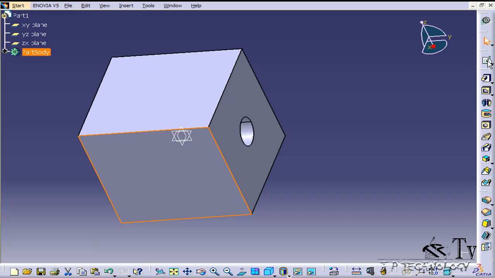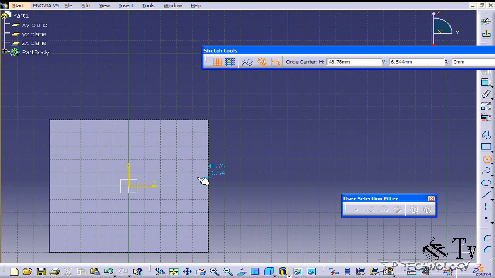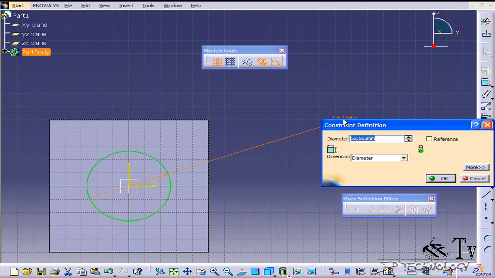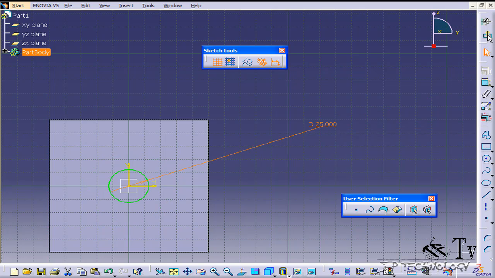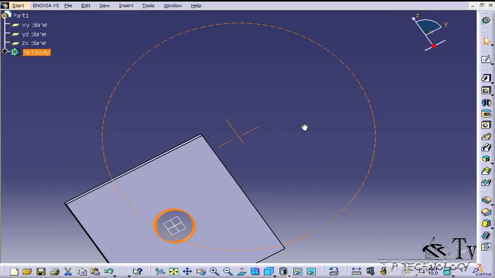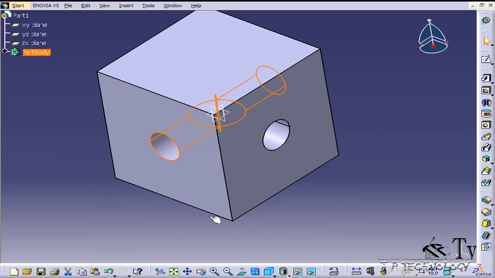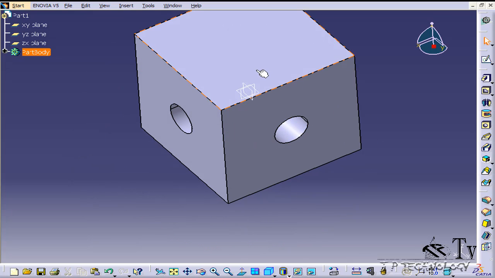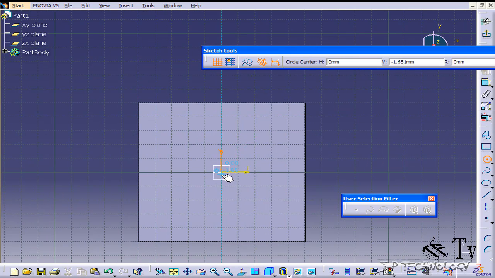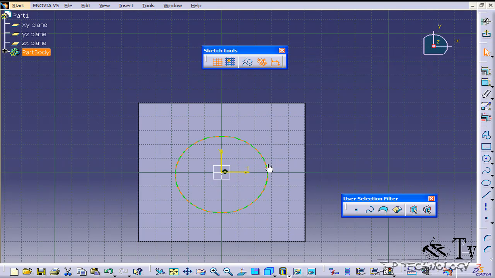So click this face, click sketch, sketch the circle, dimension it to 25, exit the workbench, and create the pocket. So now we're all the way through that side too. Now we'll do the final one. We'll click this face here, click sketch, click circle, and circle around the center point.